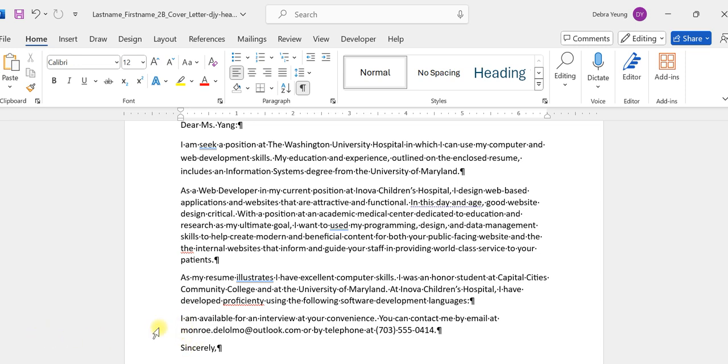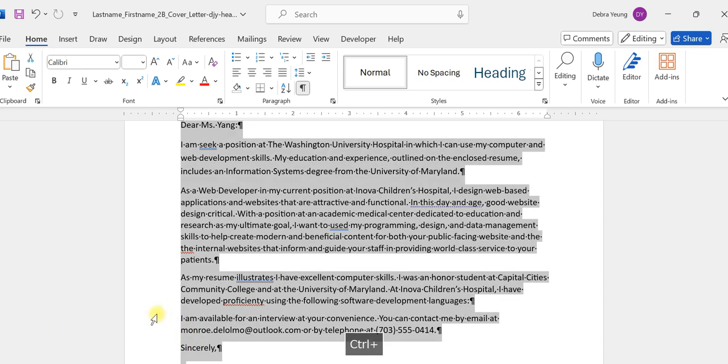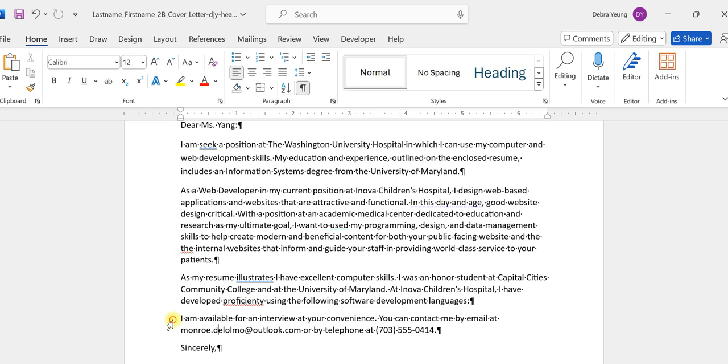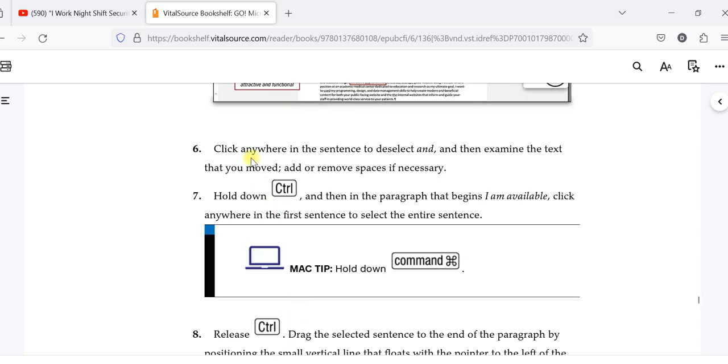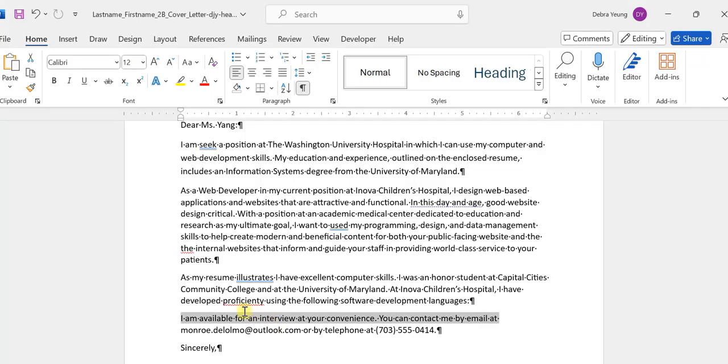If I understand this correctly, control click.